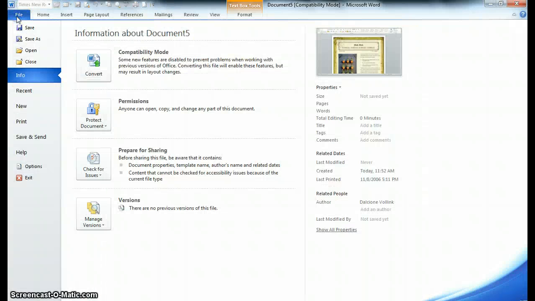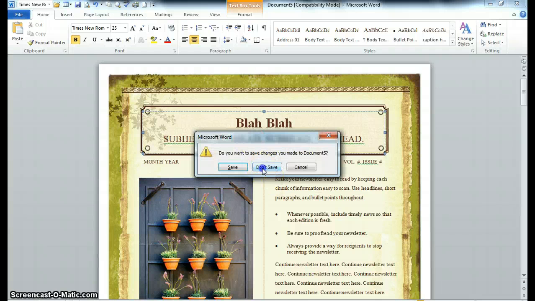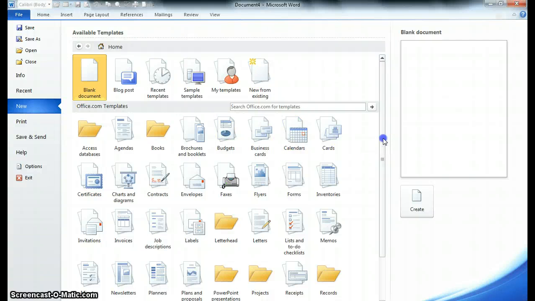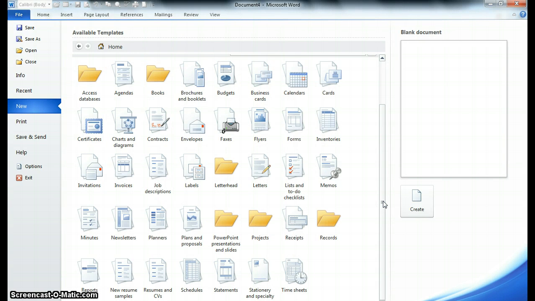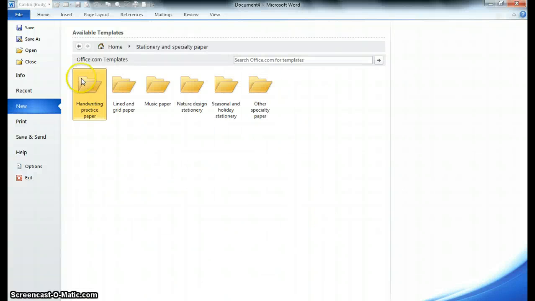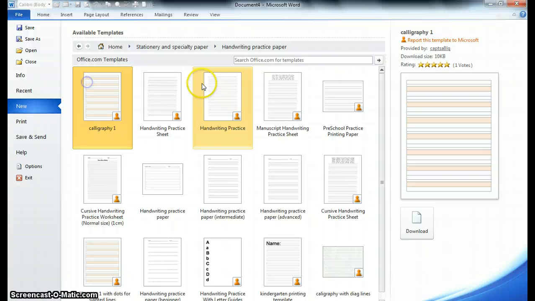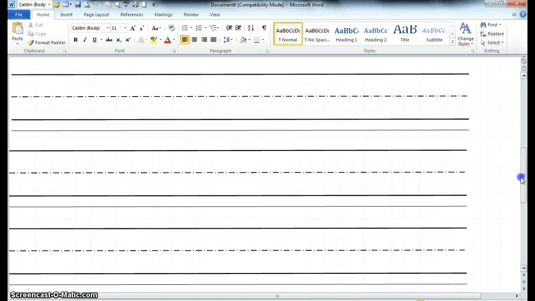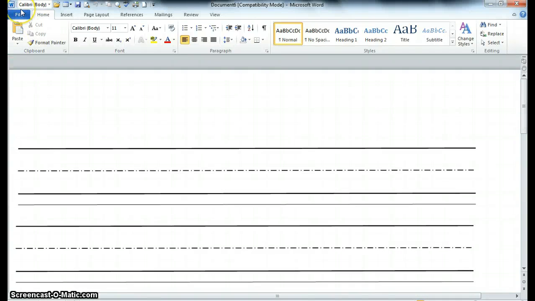Okay, so that's one option I found. I'm going to close that and not save it. And File, New. I also found for the elementary teachers, there was some really nice writing. Like you can get some templates to have kids practice their handwriting, printing and cursive and things like that. Where was that now? Of course, I always say it and I'm like, where'd it go? Oh, stationery and specialty paper. Okay, handwriting practice paper. So if you are teaching cursive in the second grade, or if you're teaching printing, you have this, you can just print it and give it to your kids, so you don't have to worry about buying the sheets of paper that have the lines already printed on it.